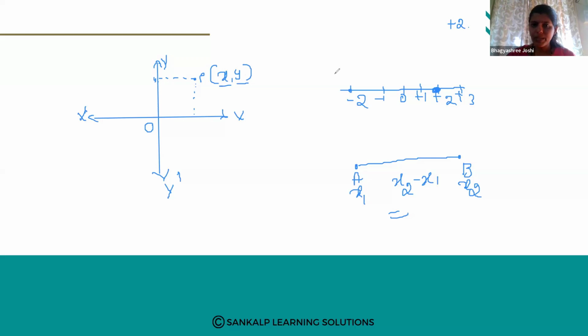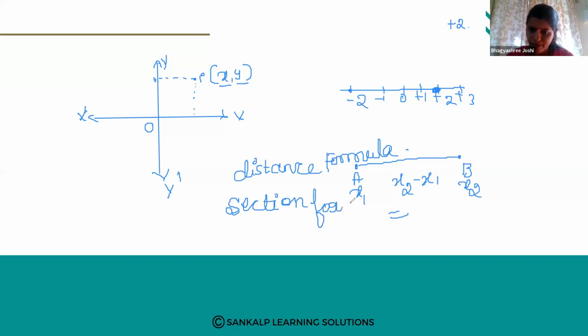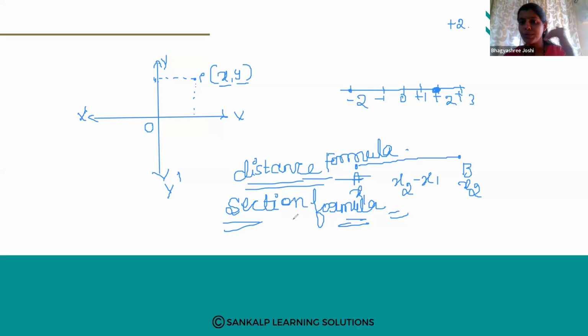In this chapter, mainly we are going to study the distance formula, right? And the next one is the section formula. These two are very, very important formulas that we are going to study in this chapter. Based on these two formulas, we are going to get multiple choice questions and 2, 3, 4 marks questions also.